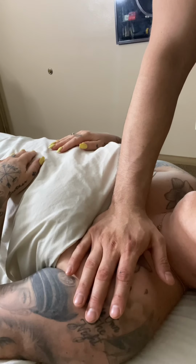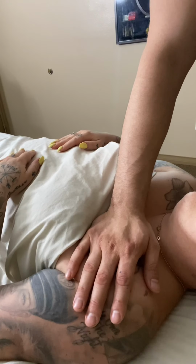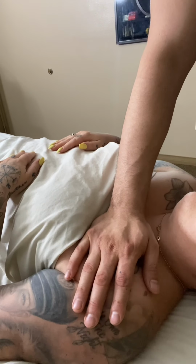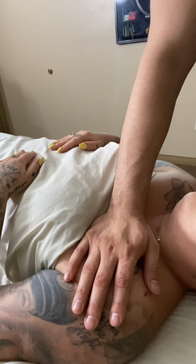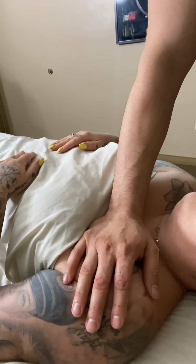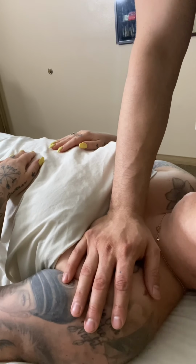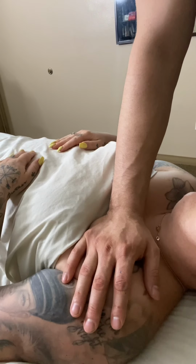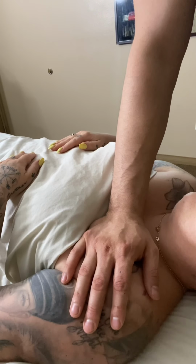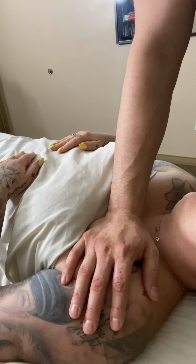Anyways, before I do this with the client, I have to let them know that this most likely isn't going to be very painful, like typical massages where we're trying to get you to that hurt so good feeling. We might get there eventually, but the getting there is going to be very just relaxing, really. With the weight of my hand, the weight of my pressure just slowly increasing. I almost don't want them to notice the change.